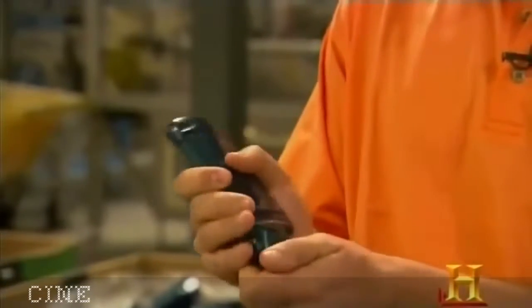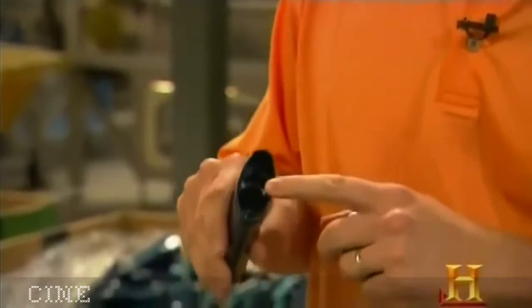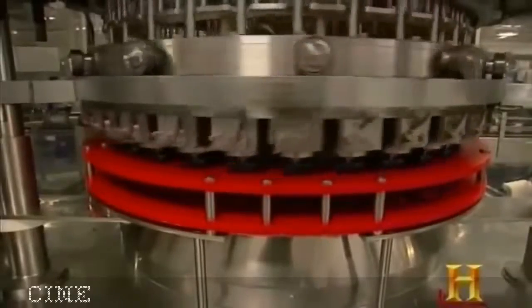Now, when you look inside the container, you see there's a seal. That not only preserves the product, it gives us the ability to fill from the bottom of the container. That gives us that nice dome shape on it, so it's very comfortable when you apply it to your armpit. We then use a piston displacement filler and push the product into the canister.